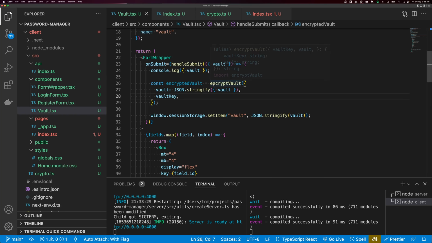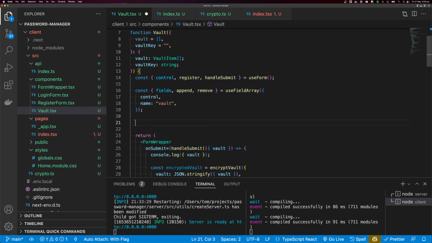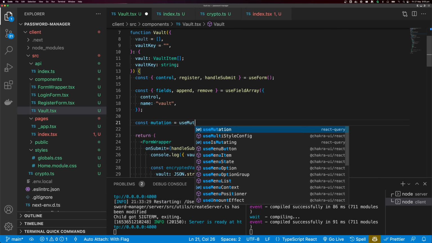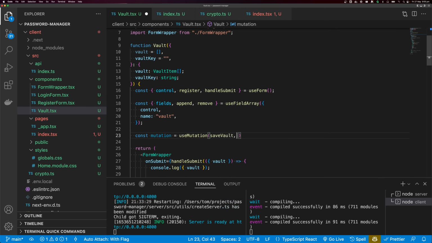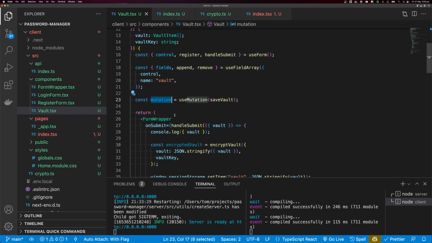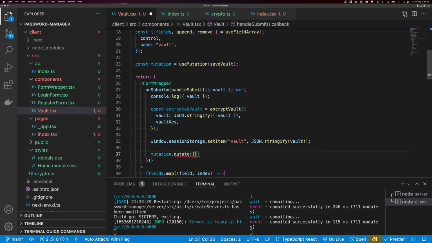We can come back to our vault here, and now we need to create a mutation. So I'm going to say const mutation is equal to useMutation. I'm going to pass in our saveVault function. And then inside of our handleSubmit, I'm going to call mutation.mutate, and pass in our encrypted vault.